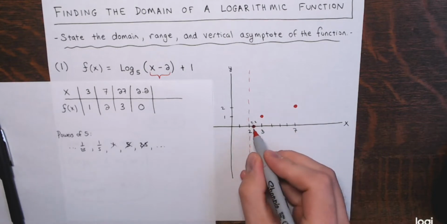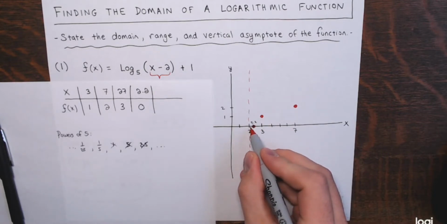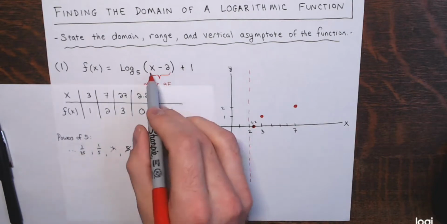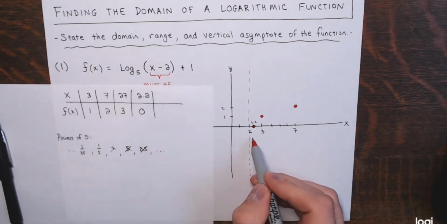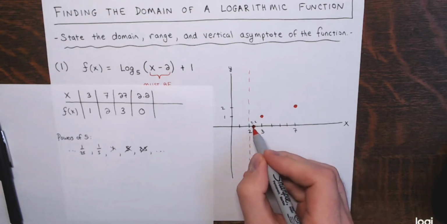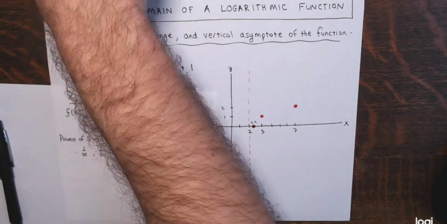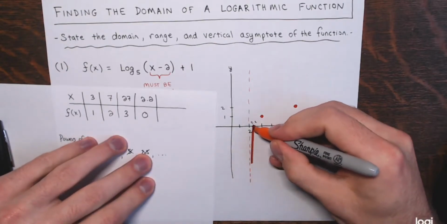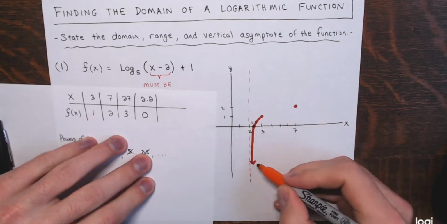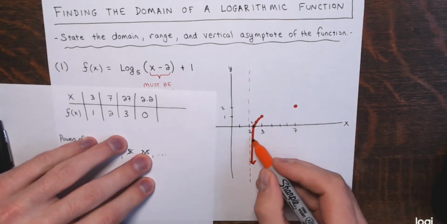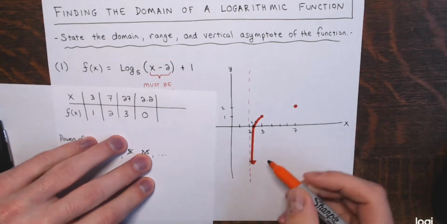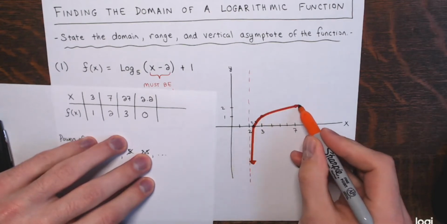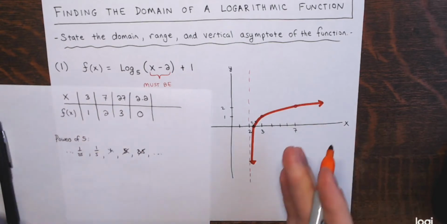And the closer to 2 you get, if I plugged in 2 and 1/25, I'd get negative 1. And then 2 and 1/125, I'd get negative 2, right? The closer to 2 I plug values in for, the bigger negative the output will be. And then the graph is like my little picture earlier of logarithms. The x equals 2 is an asymptote. The graph is approaching x equals 2, going to negative infinity on the right side here, but not actually touching it. And then it's an increasing function, just very slowly increasing. And there's a rough hand sketch of this graph.